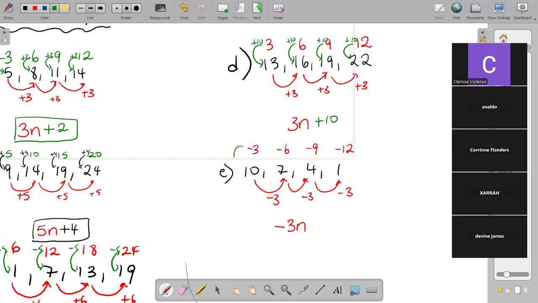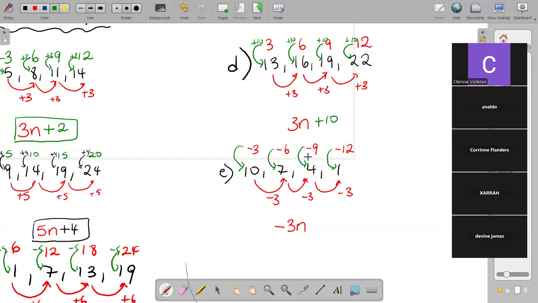How much do you need to add to negative 3 to get to 10? Let me see who could figure this part out. Get your calculators. Somebody said 13. Is that true for all the numbers? What do you do with 13? You're adding it or you're subtracting it? So Leon says adding 13.